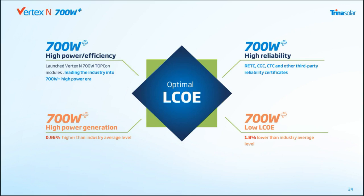Okay, thank you, Ben. Let me introduce the benefits or advantages of the product combination of the upgraded Vanguard 1P and the Trina 710 watt N-type module. First, from the technical side, in my presentation I always say how stable our tracker is and how smart our algorithm is. But to be honest, the main power generation component is the module. Trina is the only company in the world with both a module business unit and a tracker business unit. So our tracker R&D team understands the module very well, and our algorithm and tracker can serve the module very well.